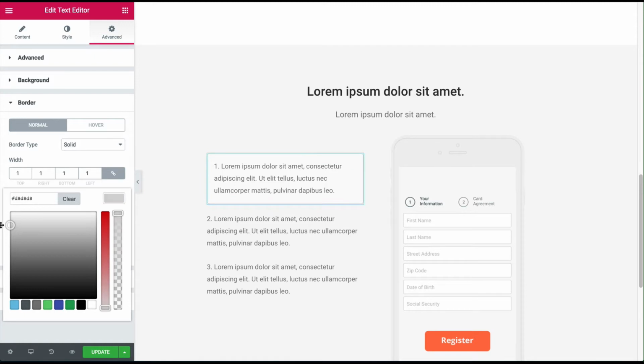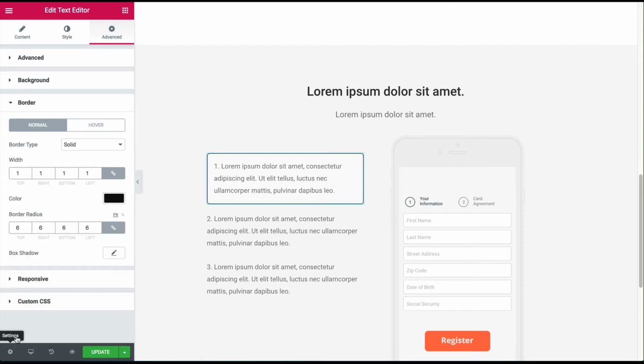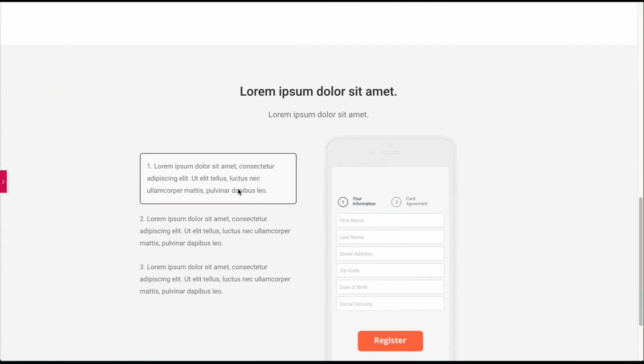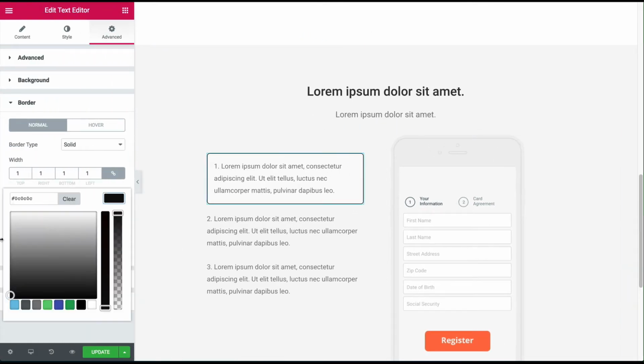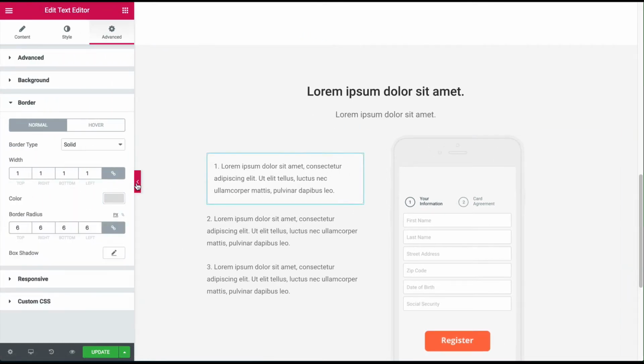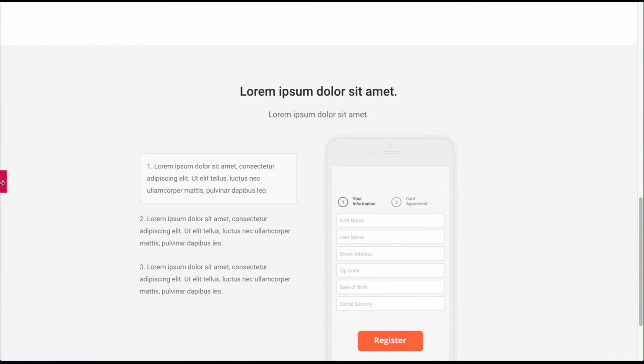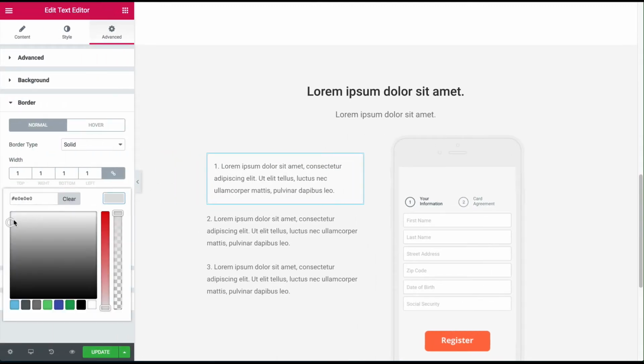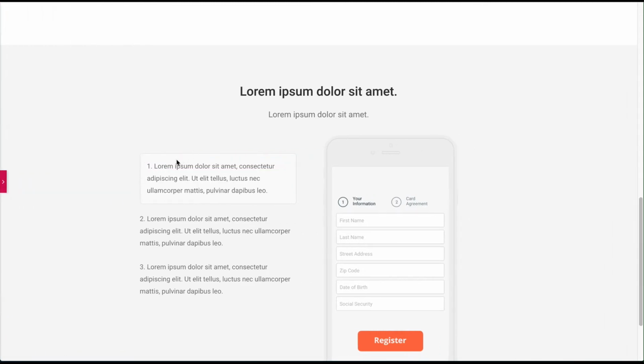You don't want the border to be too dark. If it's like pure black, for example, that just looks silly. Unless that's the aesthetic that you're going for, but we want ours to be a lot more subtle. So let's take it down, and I would say even a little bit more too. So that looks pretty good right there.